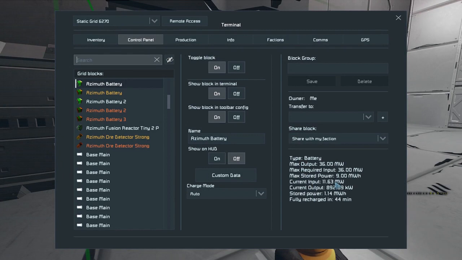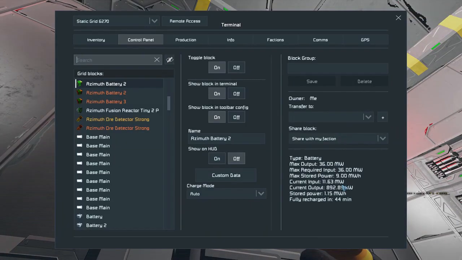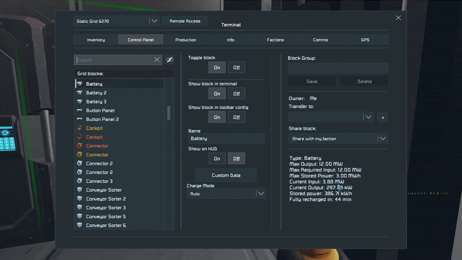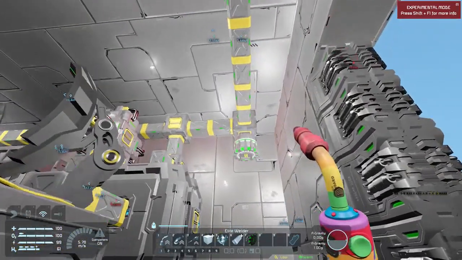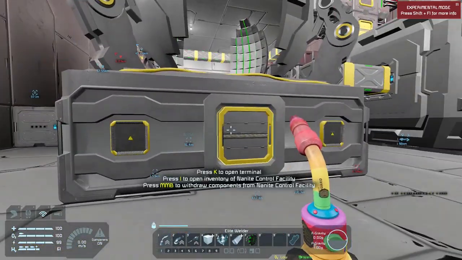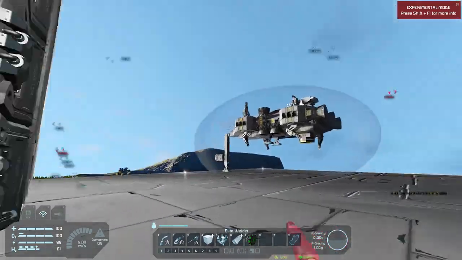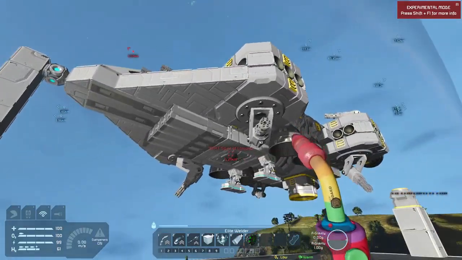44 minutes until full, inputting 11 megawatts on that one. 11 on that one, and I think these sure, what, 3? Inputting 3.8. Not bad. So 45 megawatts should be enough to keep up with this thing if it's running full power. Sun's coming up. Our fighter is done.